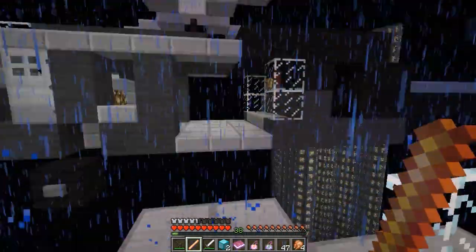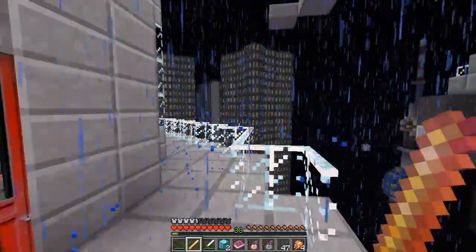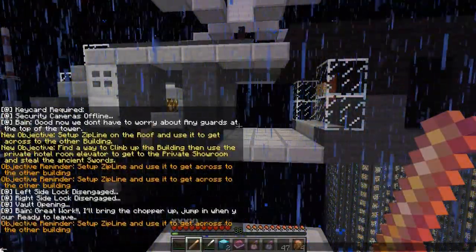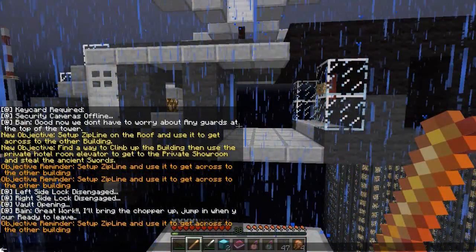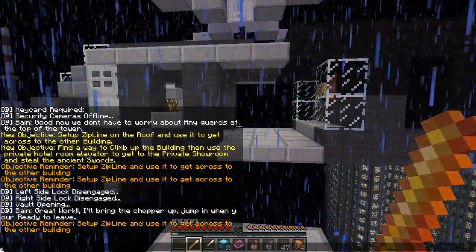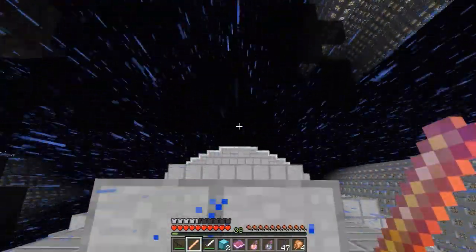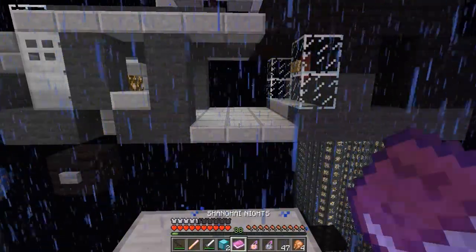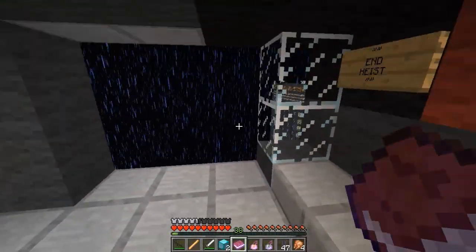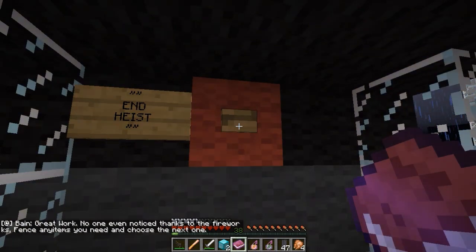Alrighty. Oh. How am I supposed to get across here? What did he say? Set up zip line and use it to get across to the other building. Oh, no, that's not... Great work. I'll bring the chopper up. Jump in when you're ready to leave. I can't jump that. Better be some imaginary blocks there. Okay, let's get a running jump. And jump. Haha, we made it. I didn't think I could make that. Great work.